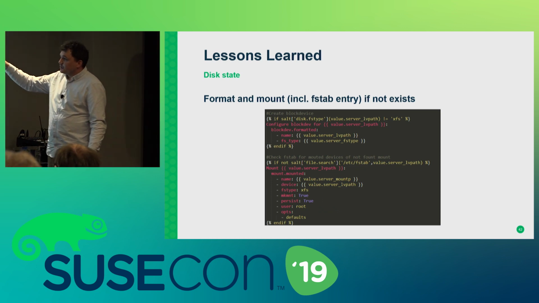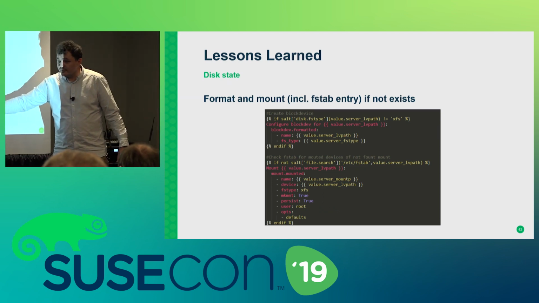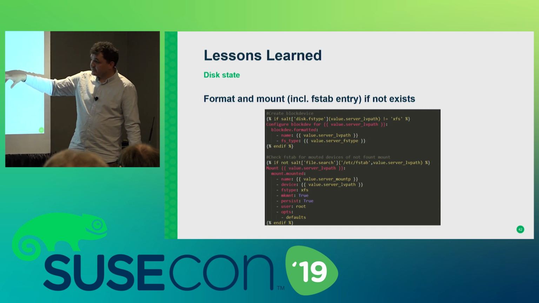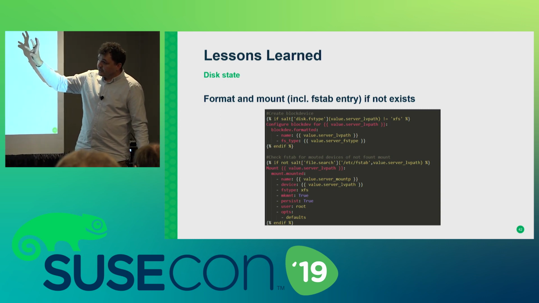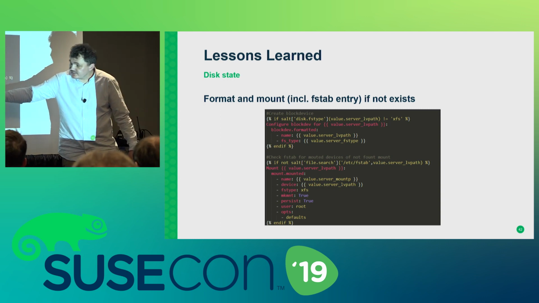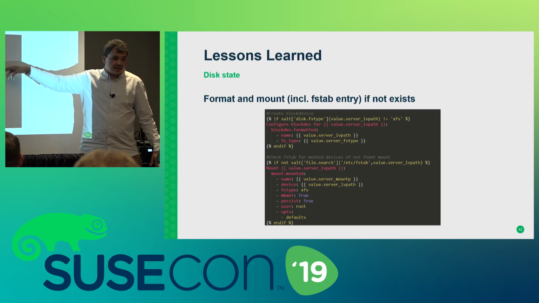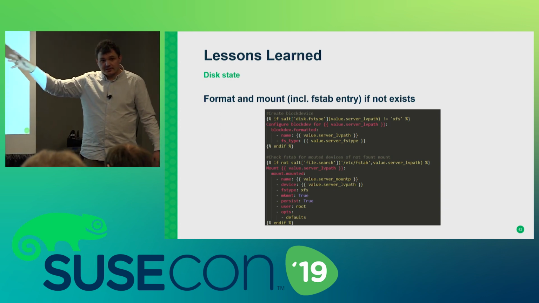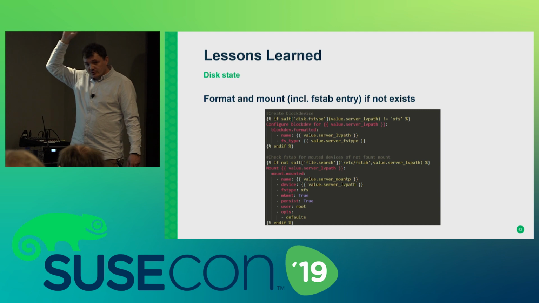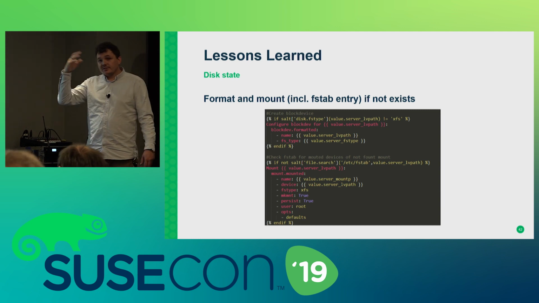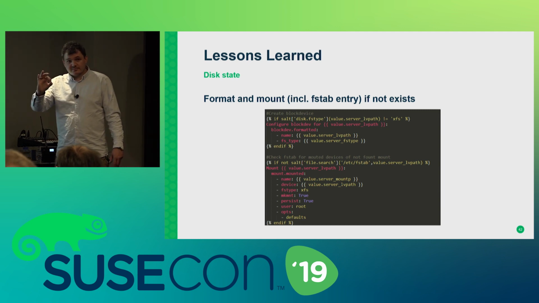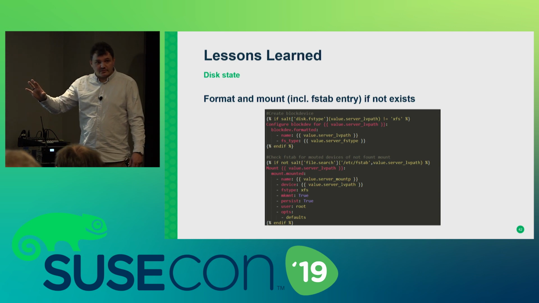Next, the next is we create the block device, and then we mount. This is basically the command to mount. And if you set persistent to true, you already get the fstab entry with that. And you're finished. And if you run that once, it's going to do that all for you. And if you run it the second time, it's not 0 states. It's doing nothing. Okay?